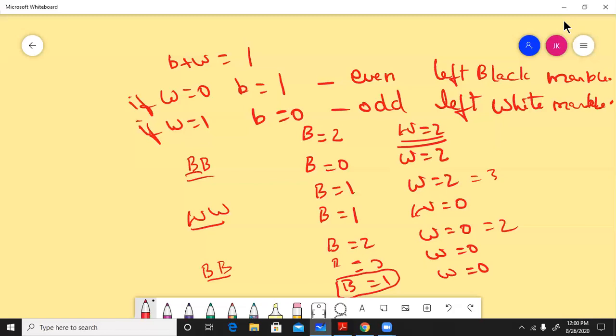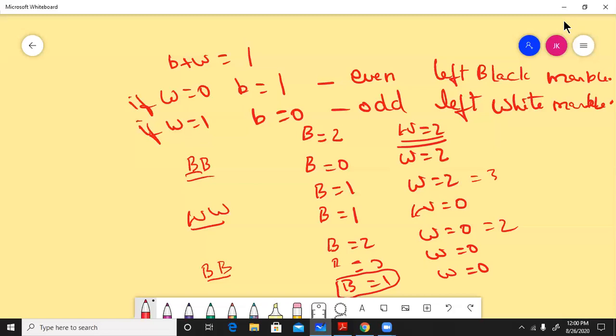Assuming I'm taking 2 blacks out, so 2 blacks put at the replacement. The black, 2 same colors, you put back your black. Then 2 different colors means you put back your white. In this case, 2 blacks are taken out, white remains the same, and I'm putting back my black there. So in that case, total number of count is going to be 3. Can you understand? Able to follow this?